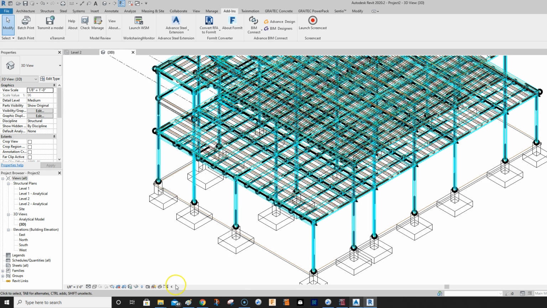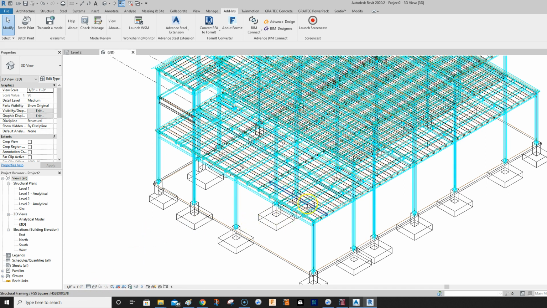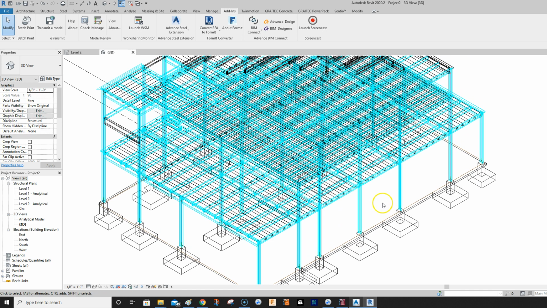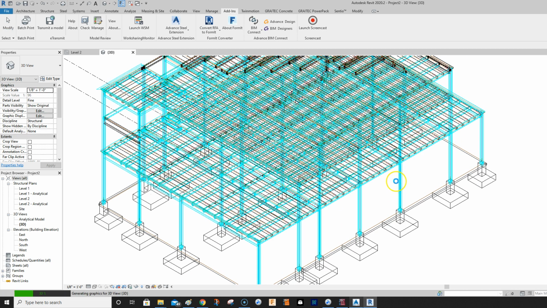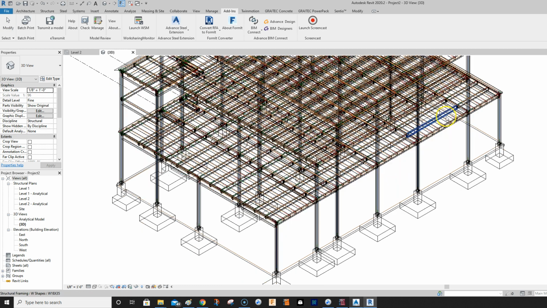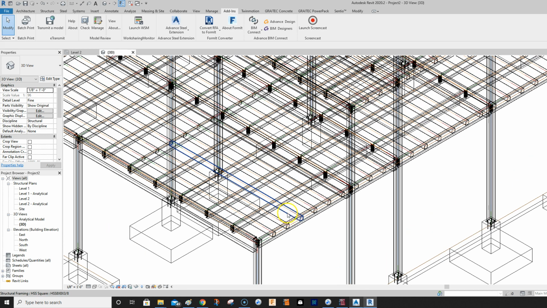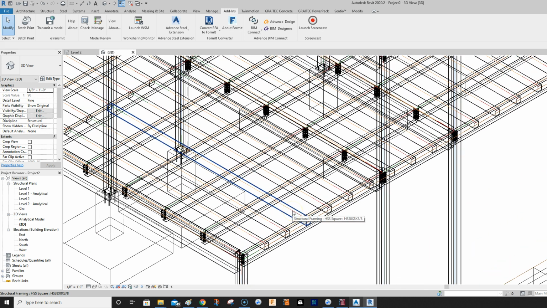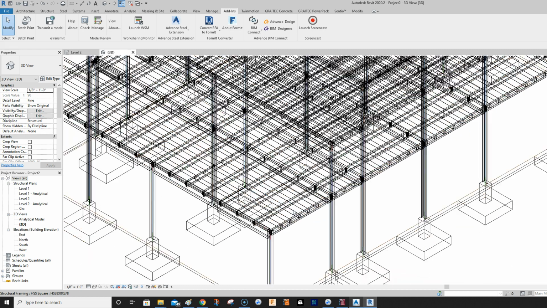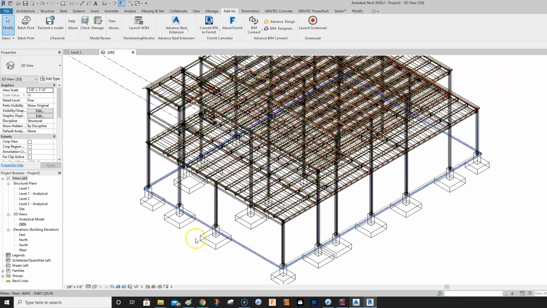Now, as you can see, the detail level has gone back to medium. So go to fine, because every time you change this, it's just view specific. So the colors are a bit wacky, so that doesn't help our situation. Now you can see all these tubes have come in for the decking, so it's quite humorous.